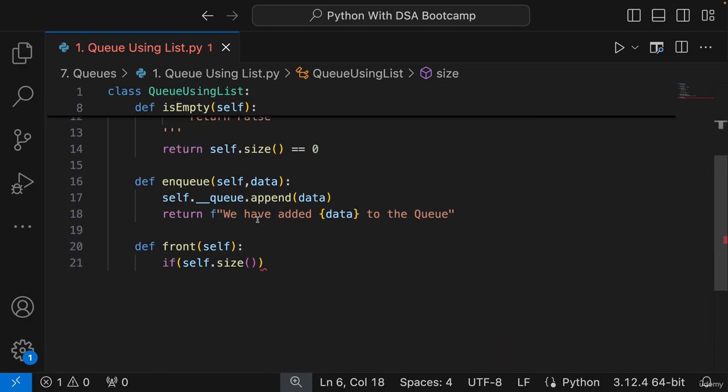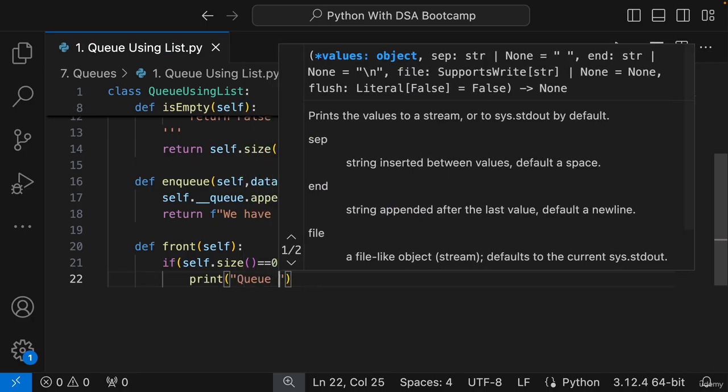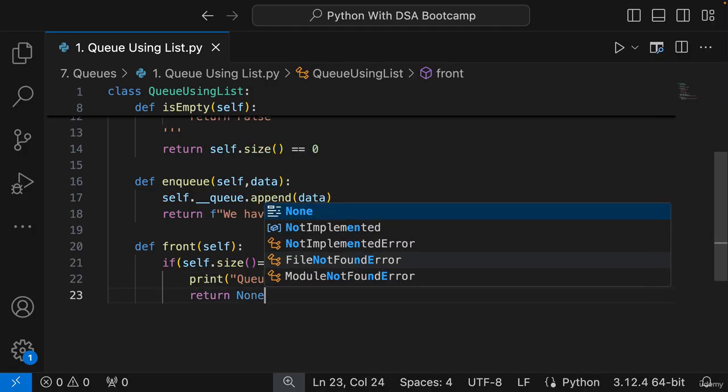This is also in line with a good coding practice, DRY, that is, do not repeat yourself. So if it is 0, then we should just return queue is empty, cannot show front, and we can return none.